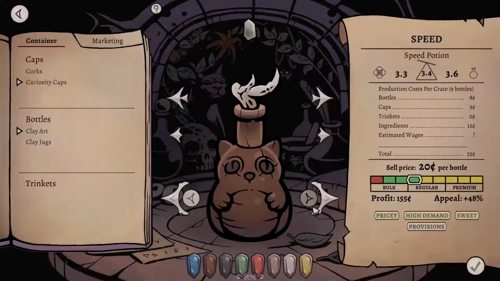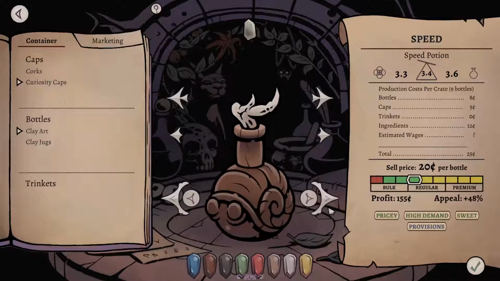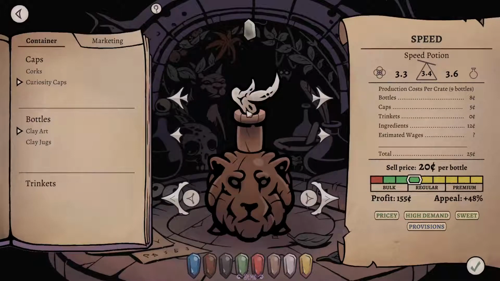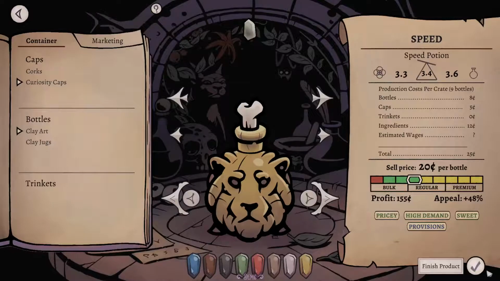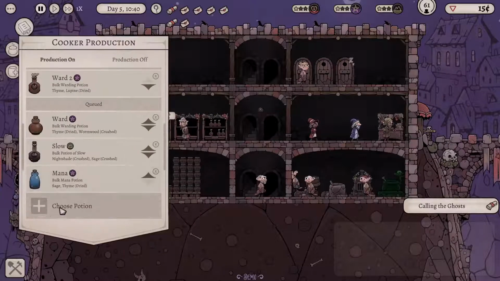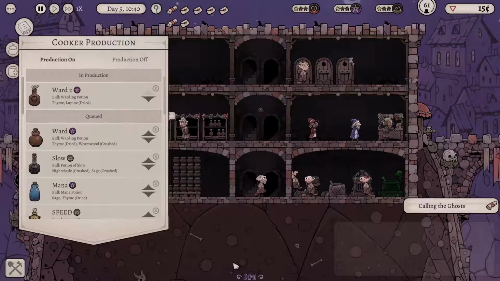So we'll go with clear art. And it'll... snail will be good for the slow one. A line or something. What do we have for speed? What, come on, for speed? Go yellow. Mandrake and time.